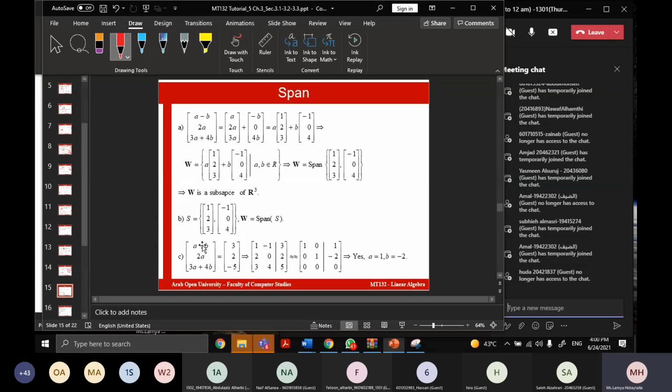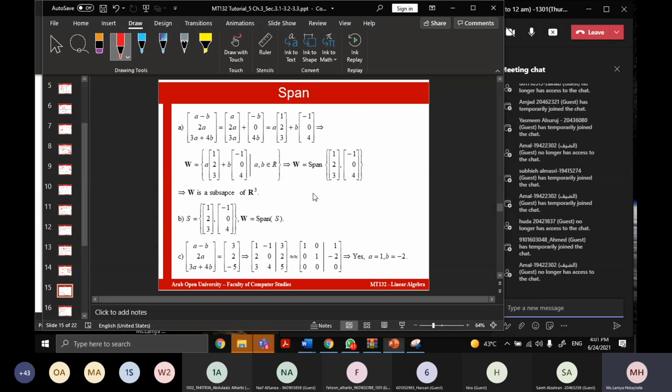So from the equating, this is the augmented matrix, and then you solve, and this is the system. Okay, is there a solution or not? Yes, there is a solution. A is equal to 1. What about B? 0 times A plus 1 times B, so B is equal to minus 2. If you want to make sure your solution is correct, take this A and this B, substitute them, and check that you get the vector we want, 3, 2, and minus 5.